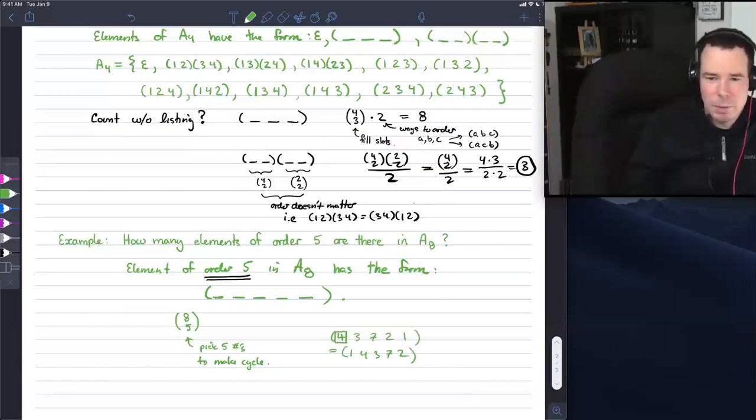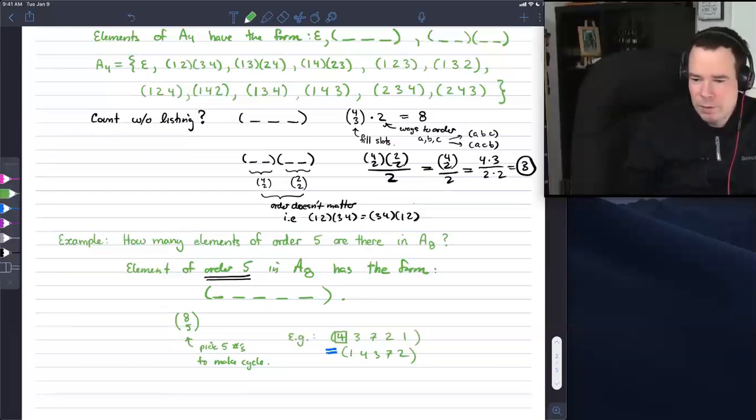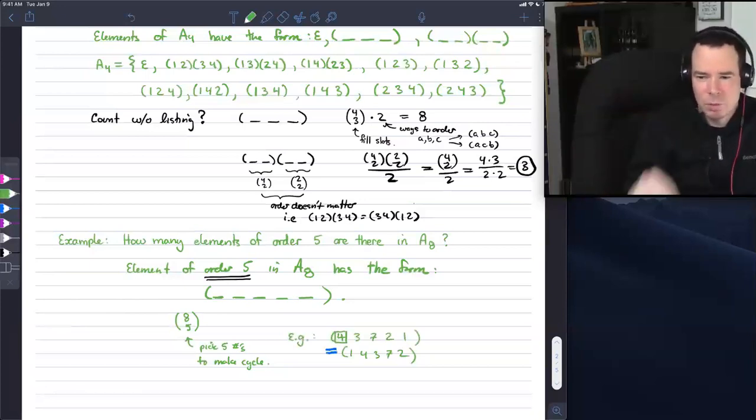And that's one of the keys to keep in mind when you're trying to count these things, is that there's a lot of ways to write the same cycle. So what this means is I can pick any one of the numbers and throw it in the first slot. It makes no difference what that number is, whether it's the smallest or not. So maybe I'll just write this as an example. Think about this, and they are equal. The emphasis here was on these two things being equal to each other. So once I pick a number out of the 5 that I've got and throw it into the first slot, it makes no difference which one it is. So I don't even need to say it's 5 choose 1, because it makes no difference what it is. I just put one number in the first slot. Of the remaining 4, I need to distribute them around the remaining 4 positions. That is where order matters.